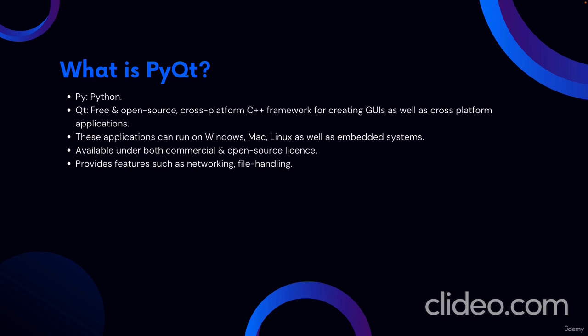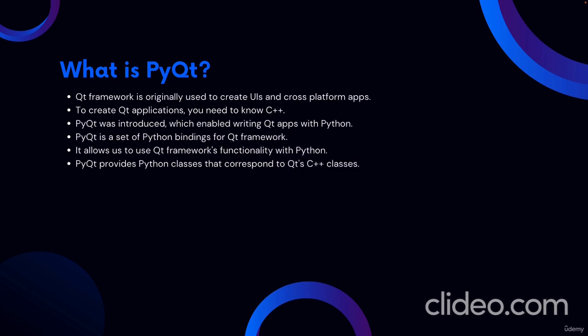Now let's try to understand what is PyQt. So the Qt framework was originally used to create user interfaces and cross-platform applications. In order to create Qt applications, you had to know C++. So if you are already familiar with C++, then you could directly use the Qt framework. But C++ is kind of a hard language to learn, especially for beginners. And therefore, for this reason, PyQt was introduced.